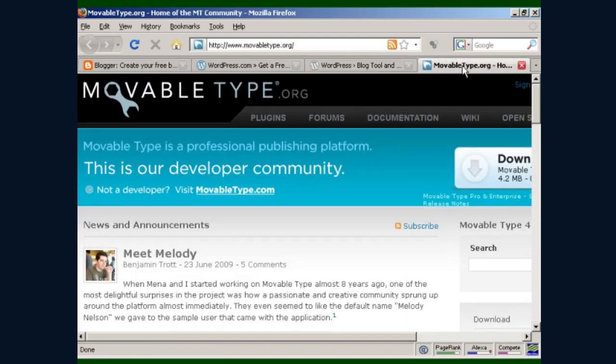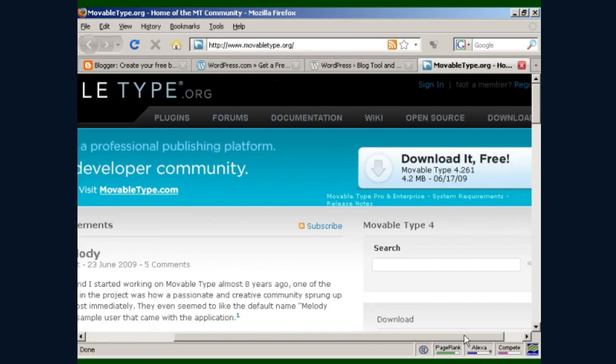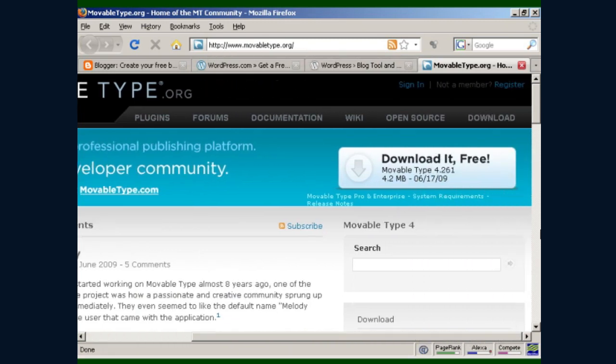And then finally there's Movable Type here at movabletype.org. And again, it's similar to the downloadable version of WordPress. It's free to sign up, but you have to download it as a zip file, unzip it, and then FTP the files to your server and change all the permissions and so on. It does come with instructions as to how to do it, but again, like the downloadable version of WordPress, it can be a bit difficult if you're not technically minded.